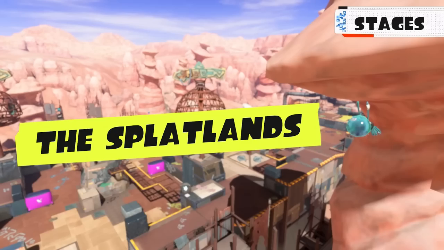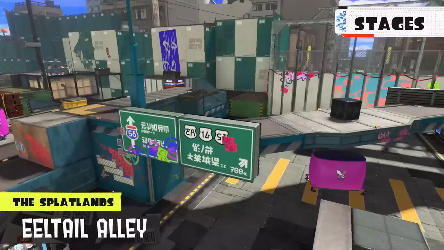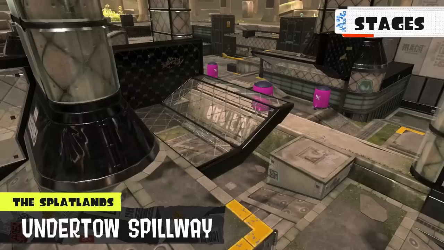We've discovered where these turf war battles will take place. Stages confirmed for the Splatlands include Scorch Gorge, Eel Tail Alley, Mincemeat Metalworks, and Undertow Spillway. There seem to be other stages as well.